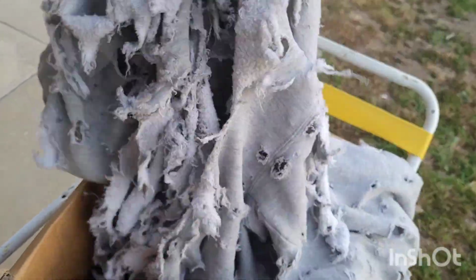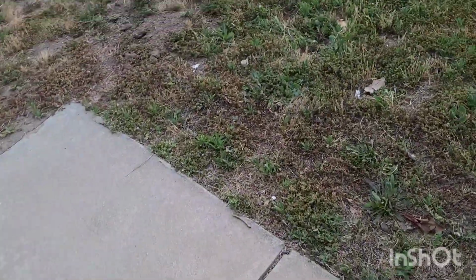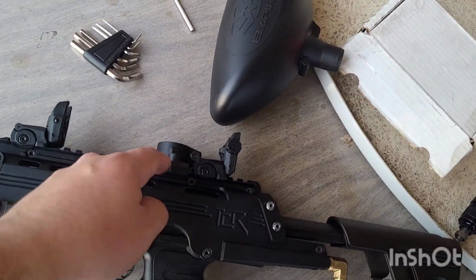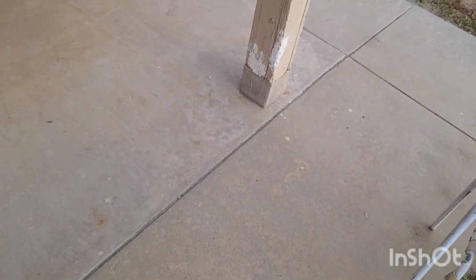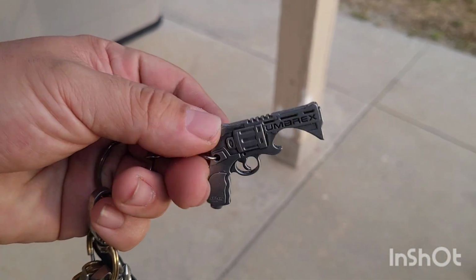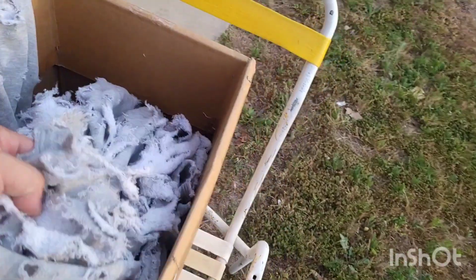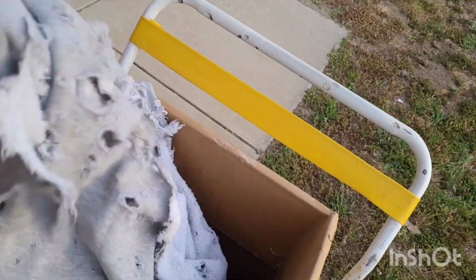So yeah, the hopper works. If you guys want to know where I got it, it's from an online store that I've bought plenty of things from before, and I rep them in my videos because they are pretty solid. And I think I ordered that TCR. I ordered 2 of these clamps, and I ordered some red dot sights and this cool little keychain, because I wanted free shipping. So this thing's pretty sick. It's a can opener, like a bottle opener. I ordered all that stuff. I made a $50 order, got the free shipping. I could have just ordered the clamp things, but I wanted to get a couple more red dots.